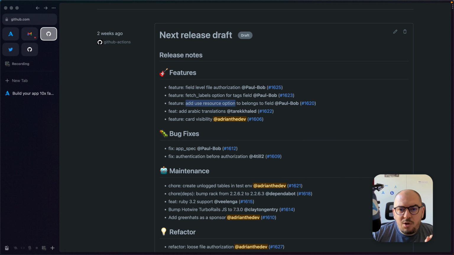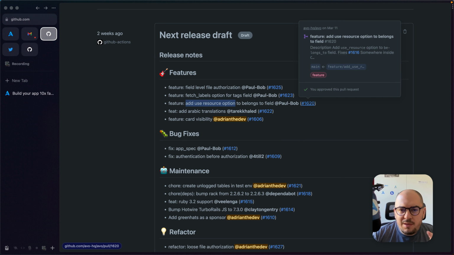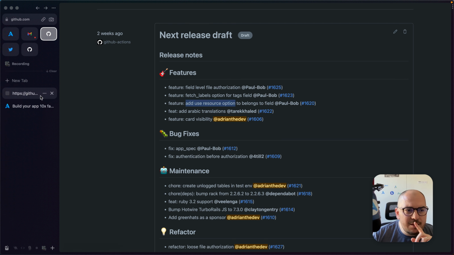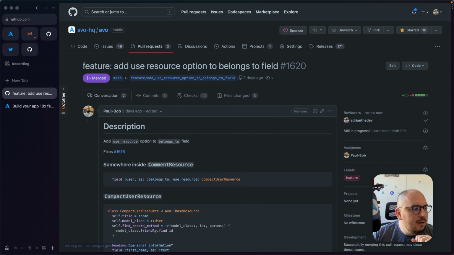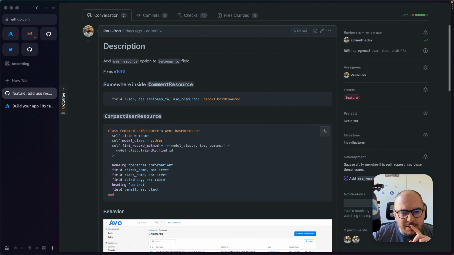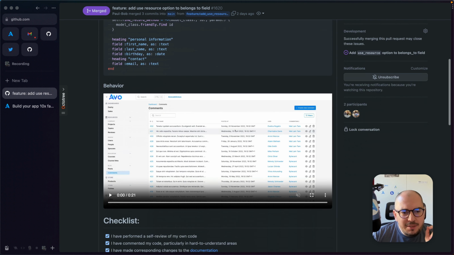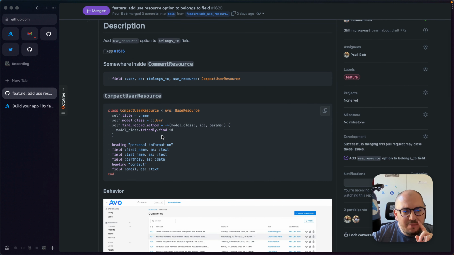Add use resource option to belongs to field. So this one, I think it came from Ricky. Yes. So what happens is you would like to have a belongs to field, a user as belongs to.